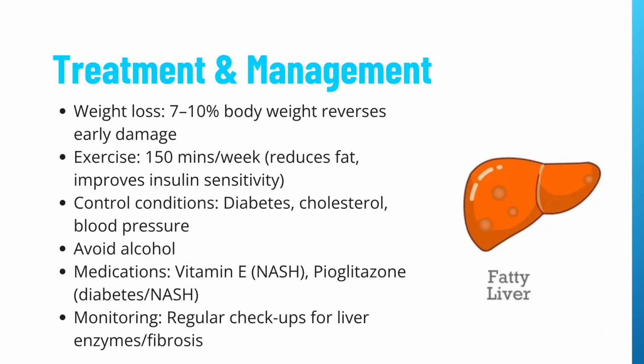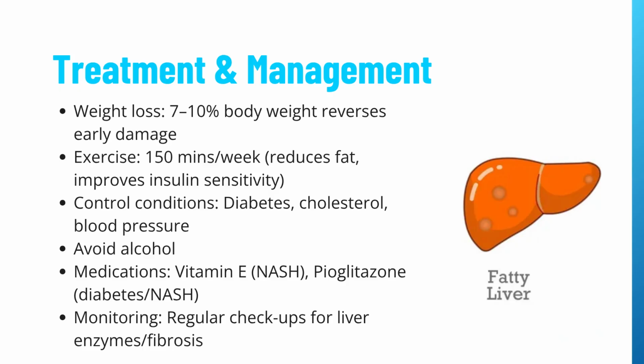Weight loss. Losing just 7 to 10% of your body weight can significantly reduce liver fat and even reverse early stage liver damage. It is the most effective strategy for managing both non-alcoholic fatty liver disease and non-alcoholic steatohepatitis. Regular exercise. Aim for at least 150 minutes of moderate intensity aerobic activity per week. Exercise helps reduce liver fat even without weight loss and improve insulin sensitivity.